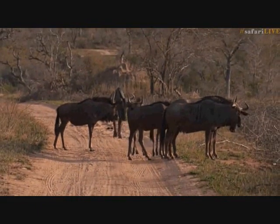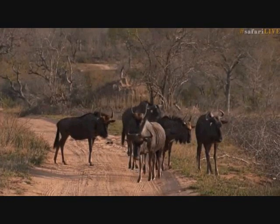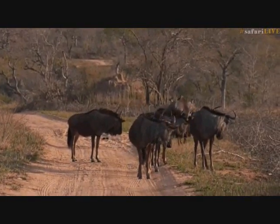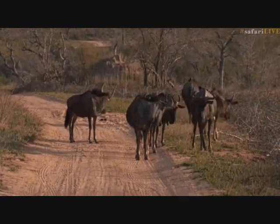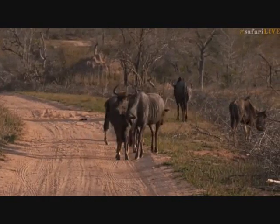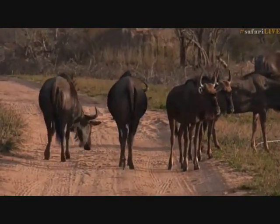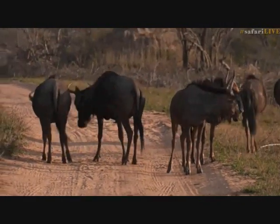Now the reason these wildebeest are back, I assume, is because of all this green grass around at the moment. The short green grass that has popped up over the last week. So nice to see a small herd of wildebeest returning. Maybe soon we will have some more zebra. And it'll be nice to see them on the clearings again outside of camp. I think another few weeks, a bit more rain, and it's going to look very lush, and we're going to see all these animals back here, the herds of impala, also all littered across the clearings.